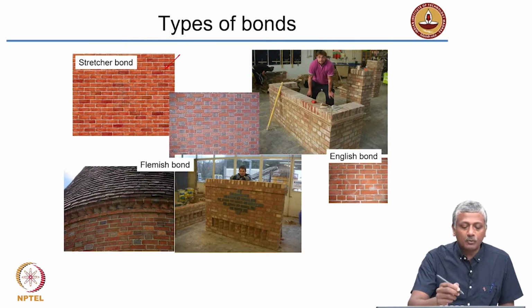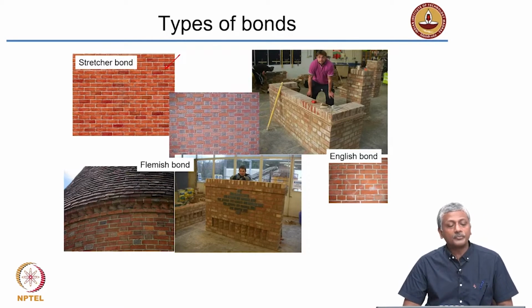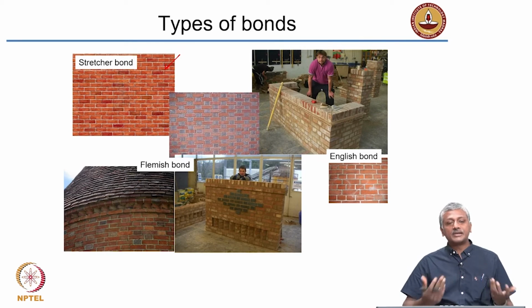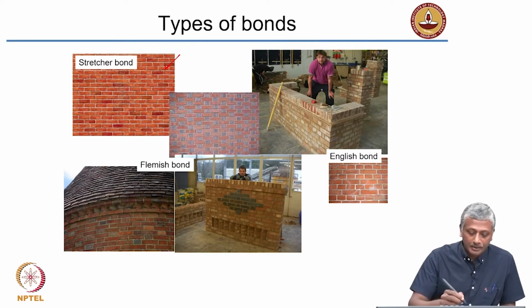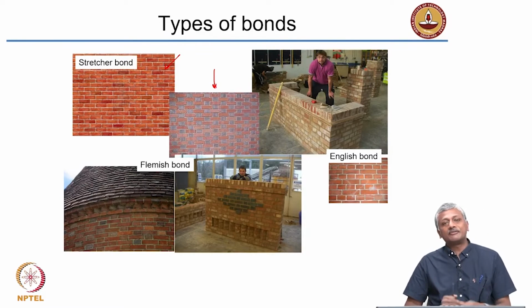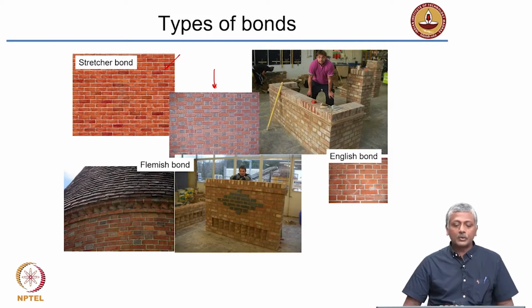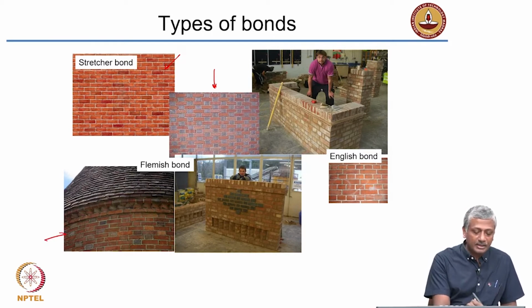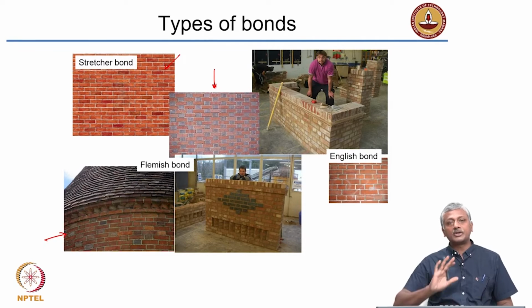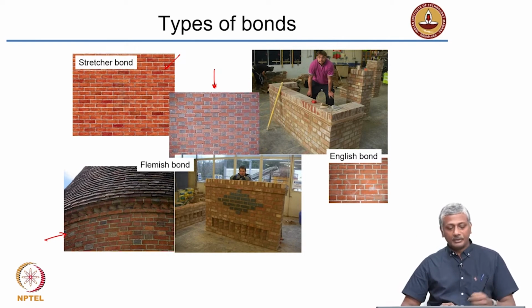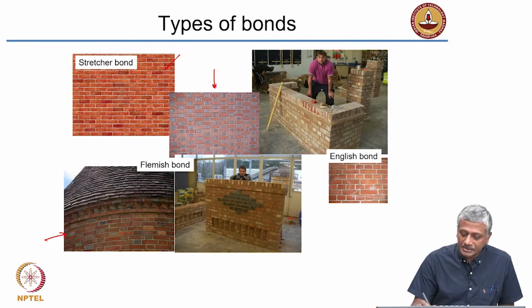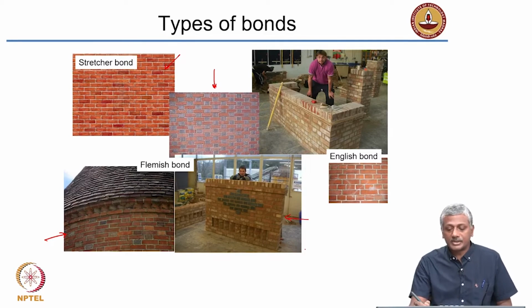You can see this brick wall is basically the stretcher bonded brick wall. Each and every layer, the bricks are arranged in the form of a stretcher. This here is a Flemish bonded arrangement, and you can see that they have colored the headers different compared to the stretcher, which gives a very nice outward appearance of the Flemish bond. You can again see an example of a Flemish bonded arrangement on a curved wall. Okay, very interesting to see this, very beautiful to look at. Again, this is a Flemish bonded arrangement, which is what is seen in those walls that are shown there.